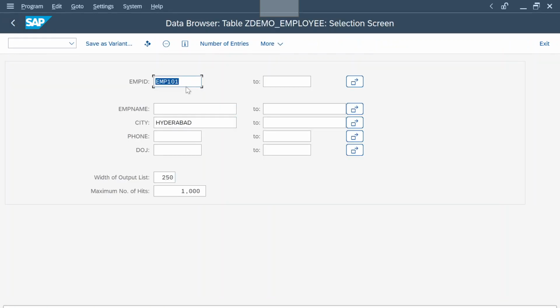A single record, because you are filtering the data by using two fields, employee ID and city. When we are using the primary key in the condition, non-primary keys don't make any sense, because you already know what you need: a unique employee ID, right?